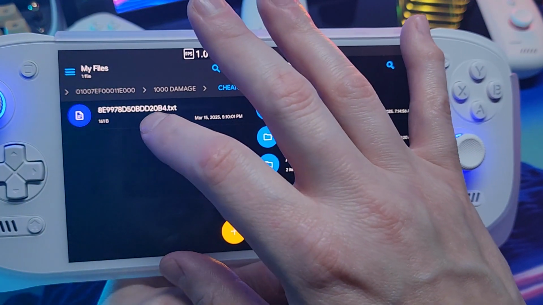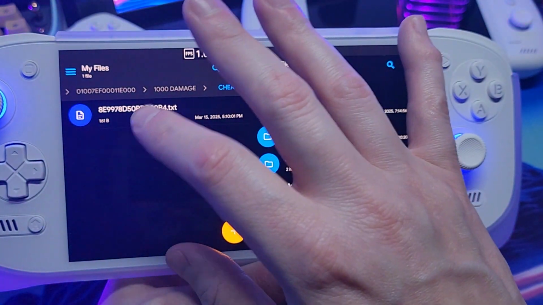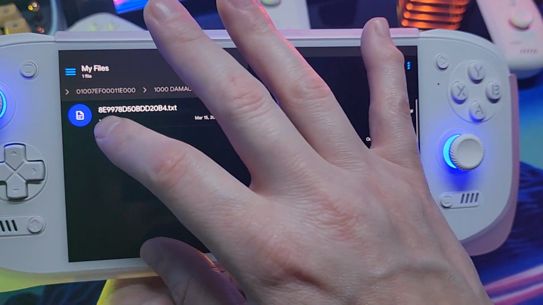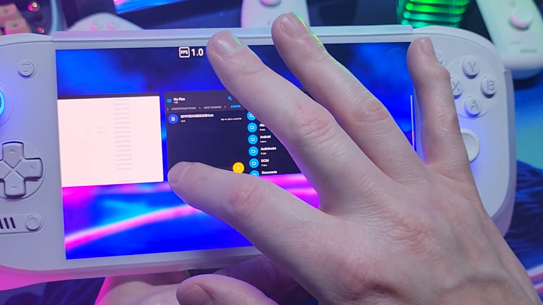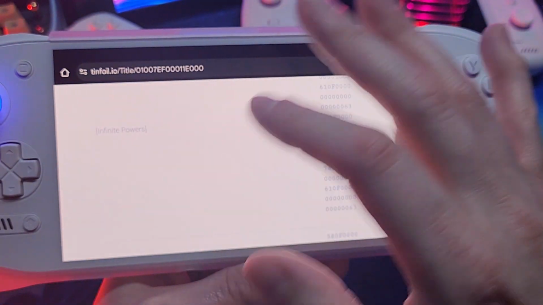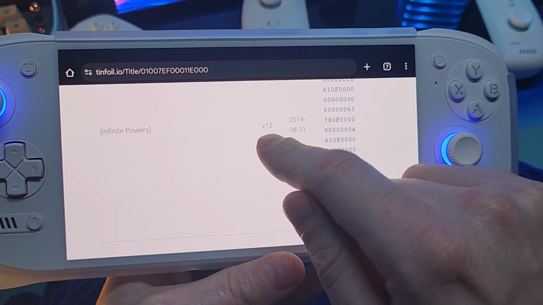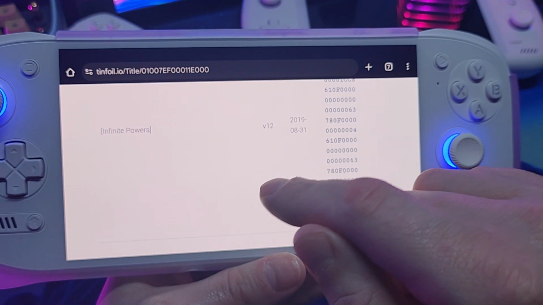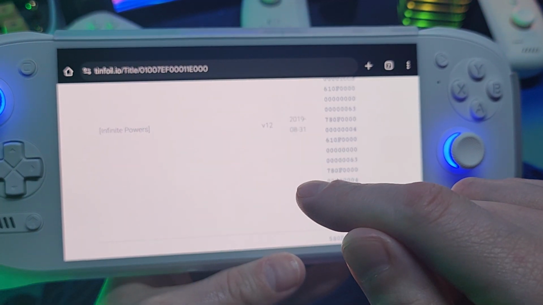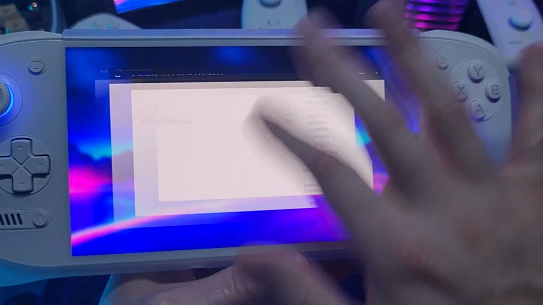It'll say whatever you put, like if you put .txt or whatever, it's going to say that. So you have to change that. You have to get the build ID. And again, we're going to go up slightly, so very gently. Go back here. The build ID that I'm telling you guys for Breath of the Wild is going to be the version 12. It works with the version of Breath of the Wild I have on my portal, and I'm sure it's the same as yours.